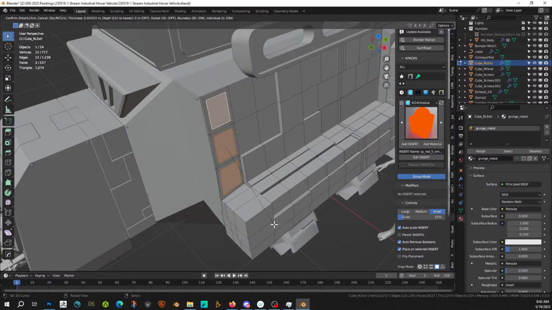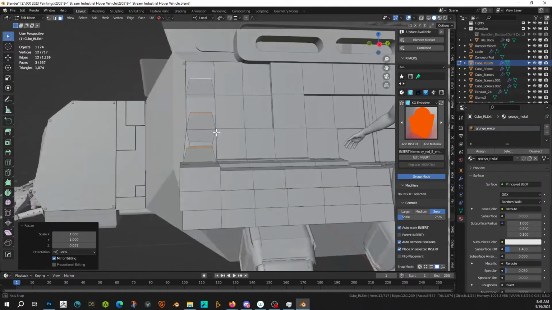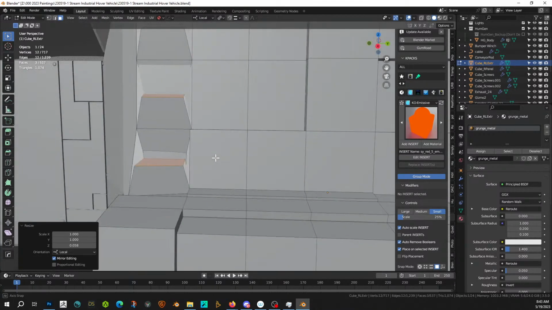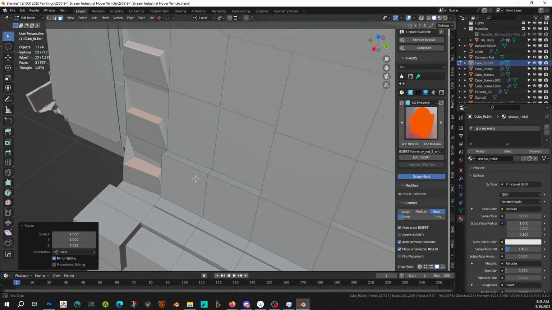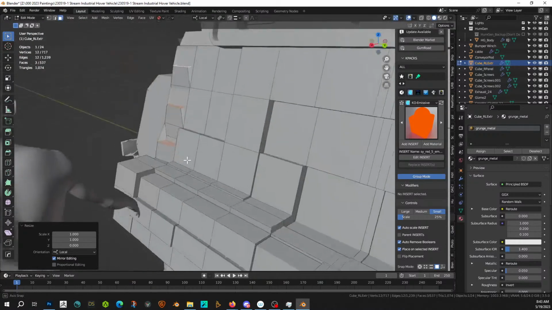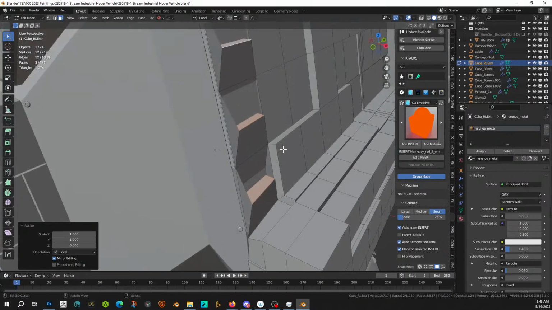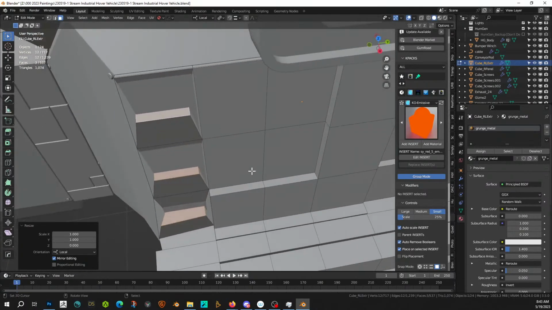I, S, Z. Look at that. That, my friends, is quality right there. Let's see. Now we could even go S Z 0, and they're up, right? Is it going to work?